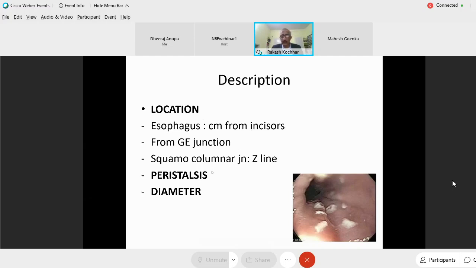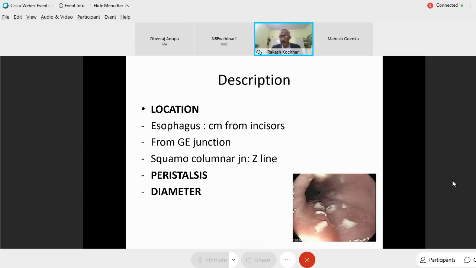Then for upper GI, for the esophagus, stomach, duodenum, for any part of the GI tract, the distensibility of the lumen, the size of the lumen, and whether it is distending normally or not is also important. For certain lesions in the esophagus, you can make a tentative diagnosis of, for example, achalasia or corkscrew esophagus, just looking at the peristaltic activity or the gross view of the esophagus. So there may not be any mucosal abnormality, but you can still make a tentative diagnosis.